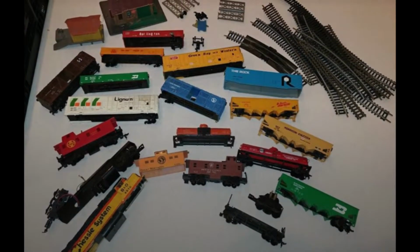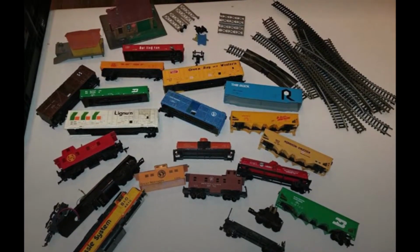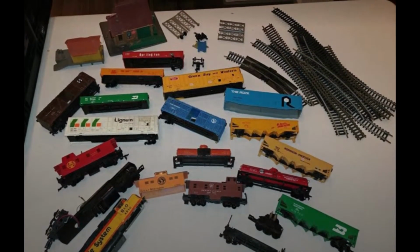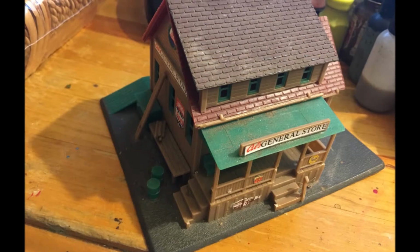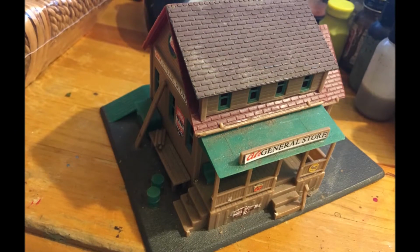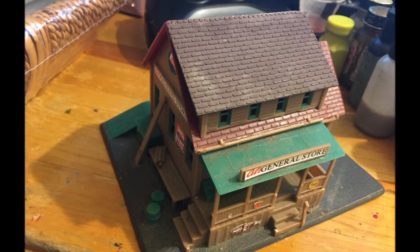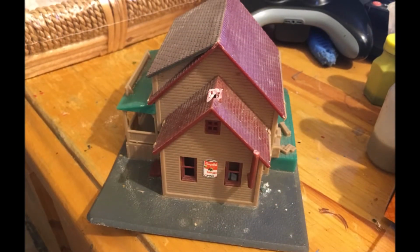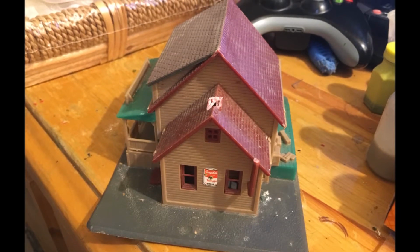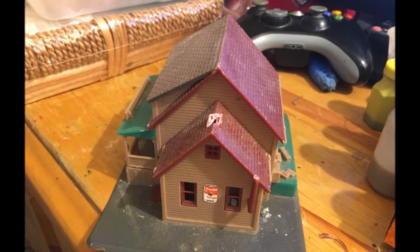A while back, for I think it was 25 bucks, I picked up this lot of stuff. And you can see there's a general store up in the upper left-hand corner. It was in pretty rough shape, but it was intact. I knew I could do something with it, so I got it out and looked at it. It was missing a few parts, very, very plain looking. And I thought, where in the heck could I use this? And then it kind of dawned on me. I needed kind of a little general store-ish type thing in my park.